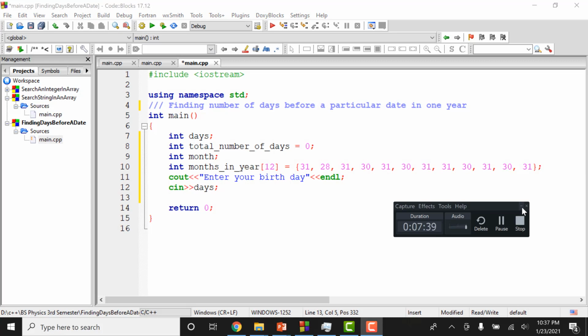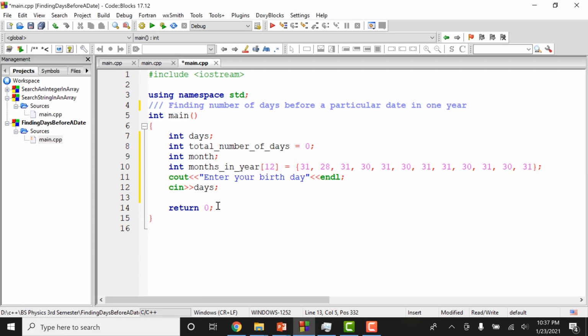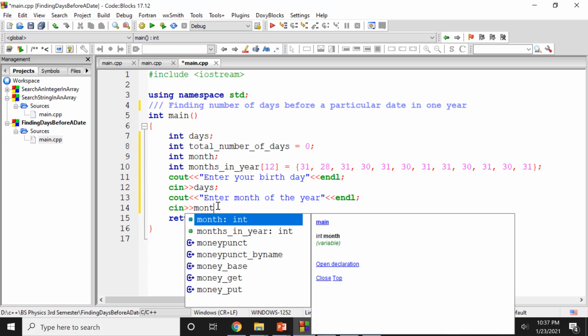So now with that we can tell the user: enter the month of the year, I mean in which month you were born. So the user enters it in month.